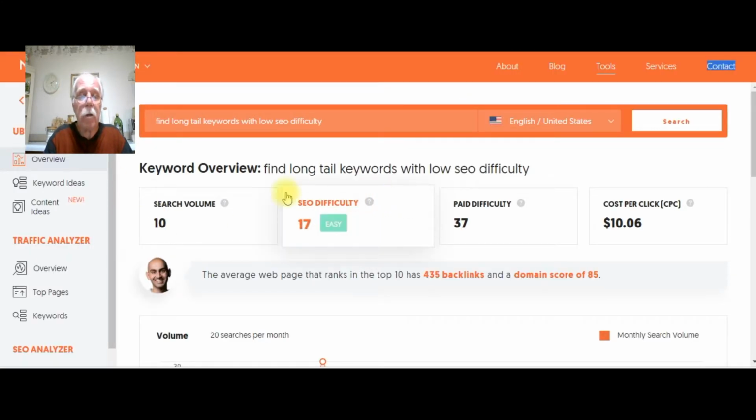So Uber Suggest is telling me, with a search volume of 10 anyways, for find long tail with low SEO difficulty.